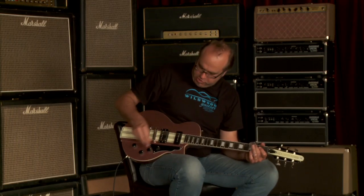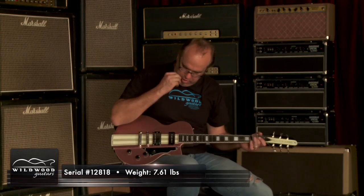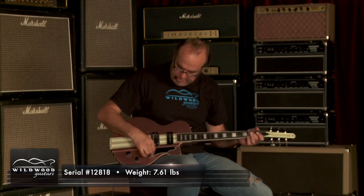Reverend Rick Vito signature model guitar here at Wildwood Guitars. This one is a nice and light 7.61 pounds. Rose metallic is the color. Serial number 12818. And you just heard the neck pickup. Let's hear both pickups together.